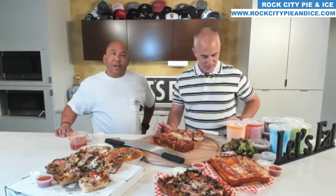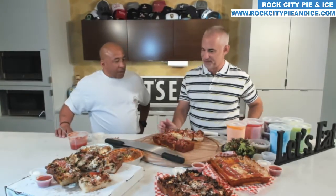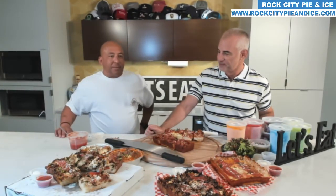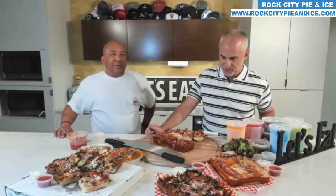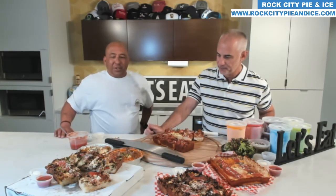Bring that to you guys so you can see the airiness of the crust. It is a 2-day bulk ferment. So gluten intolerant can tolerate it, celiac cannot. Multiple people that have gluten intolerances have tried it and have enjoyed my pizza. So the people that have gluten intolerances can now enjoy delicious pizza again.